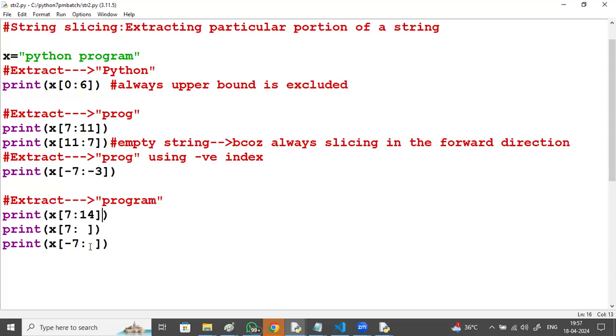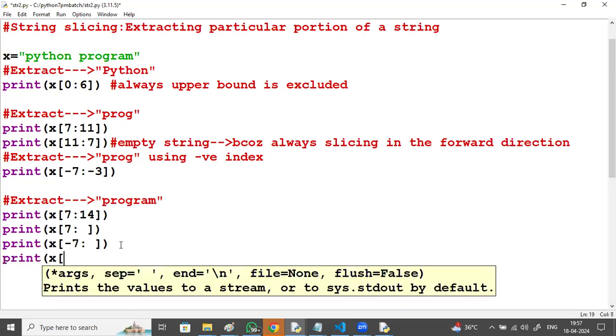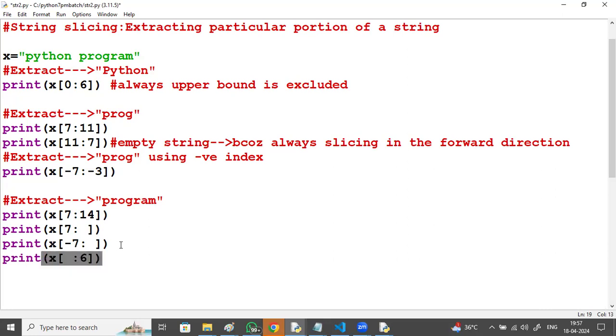Okay. All these three results give the same output. Now, for example, can I ignore this lower bound and give 6, is it valid? By default, it reads from the start of the string to 6.